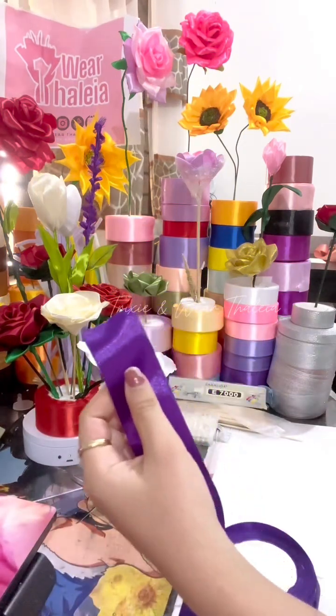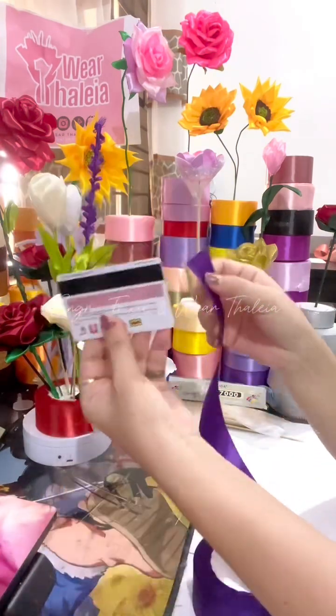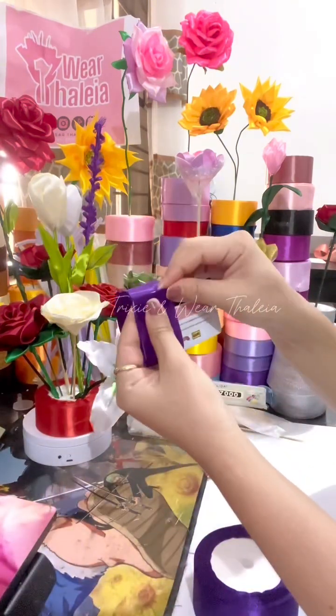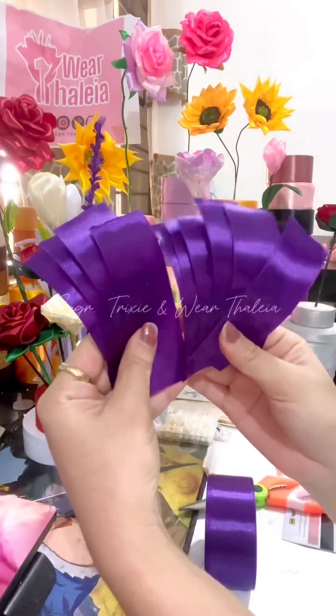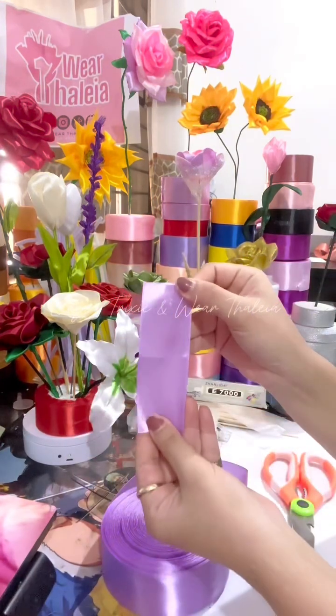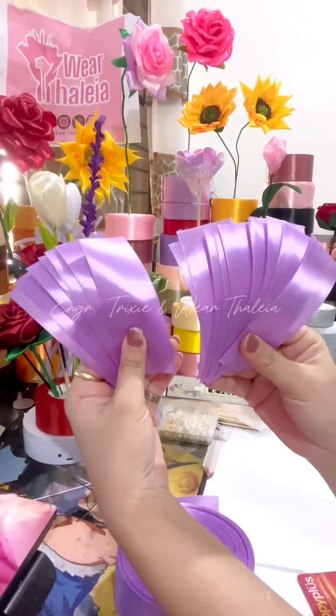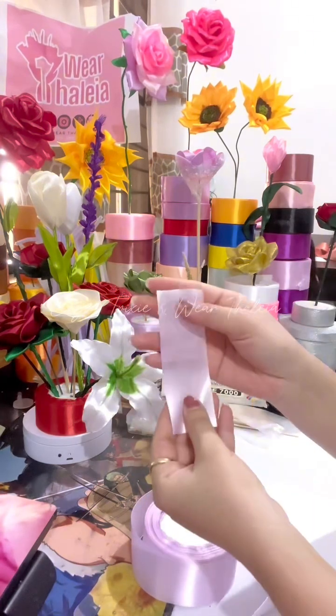First color, cut 10 pieces in 11 centimeters length or just roll it in landscape orientation of your card. For the second color, cut 10 pieces in same length. For the third color, cut 11 pieces in 11 centimeters length.